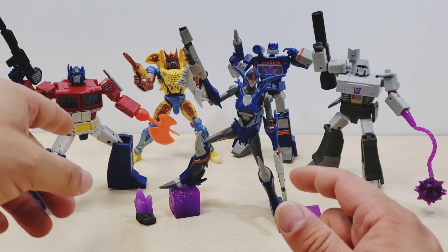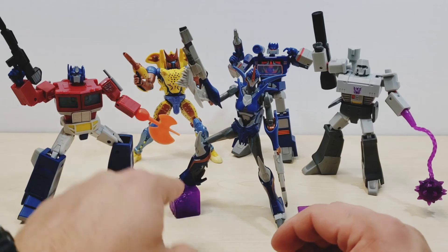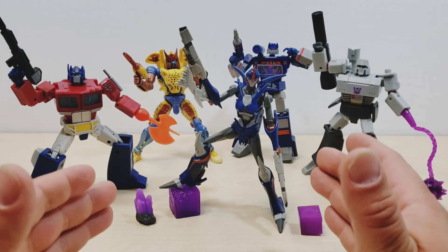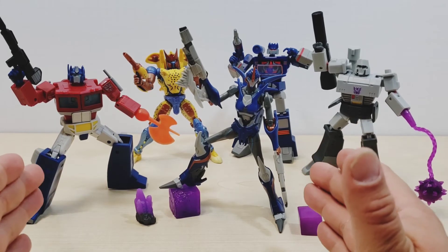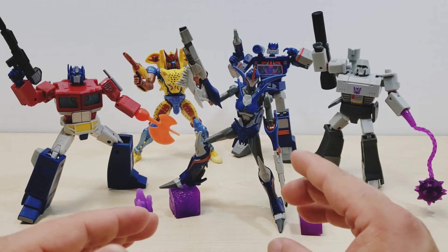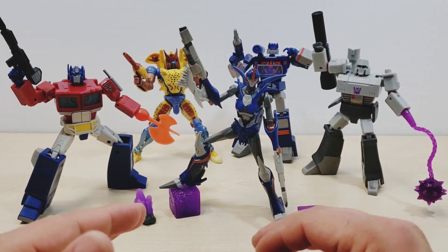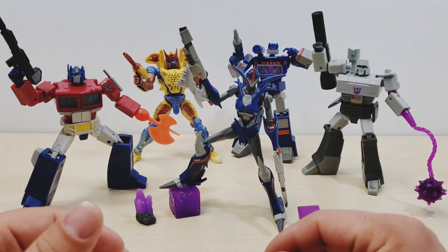Anyway, this figure gets a total thumbs up — a total upgrade from what Optimus Prime was with his design and flaws. She still has a little flaw here and there, especially this blade that would look awesome in purple just like the Energon cubes — that would be really nice. But it's forgivable because they put a really nice design on it and she's very flexible. I think her slim body works in her benefit compared to the square boxy body of the G1 character. If this figure ever gets a transformable version with this design, I will totally buy it.